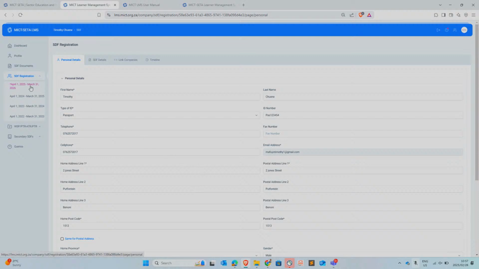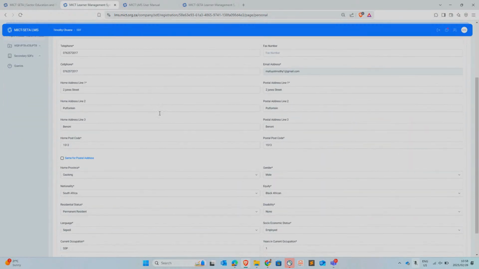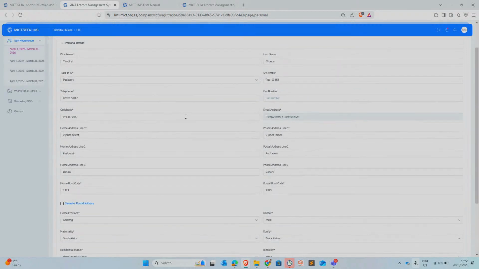So under SDF registration, you click here and you'll be able to see active financial years, which is the one that is at the top, and the below, these are the previous financial years of SDF registration. You need to go to the active financial year. You provide your SDF information here. So this information is the one that was in your profile information, profile site. So we just repopulate this information here. What you need to do, you just need to check the information, update if you wish to update, and click save at the below.